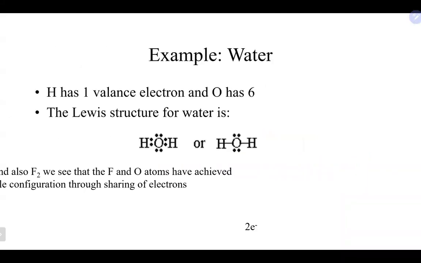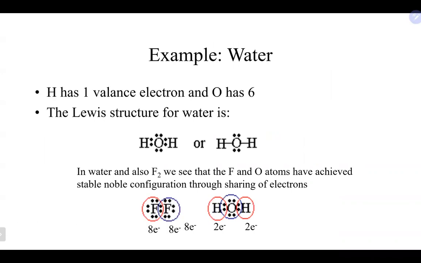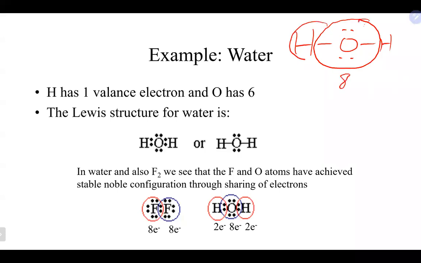Here's another example of water. And once again, with water, we're able to see the oxygen and also the hydrogen sharing electrons. They are able to reach their need. The oxygen, by sharing electrons with both hydrogens, is able to get to 8. This hydrogen, by sharing with the oxygen, gets to 2. And this hydrogen, by sharing with oxygen, gets to 2 electrons. Again, getting us to the 8 for everybody other than hydrogen, and getting hydrogen to 2 through the sharing of electrons, allows everybody to be really happy in this bonding situation.